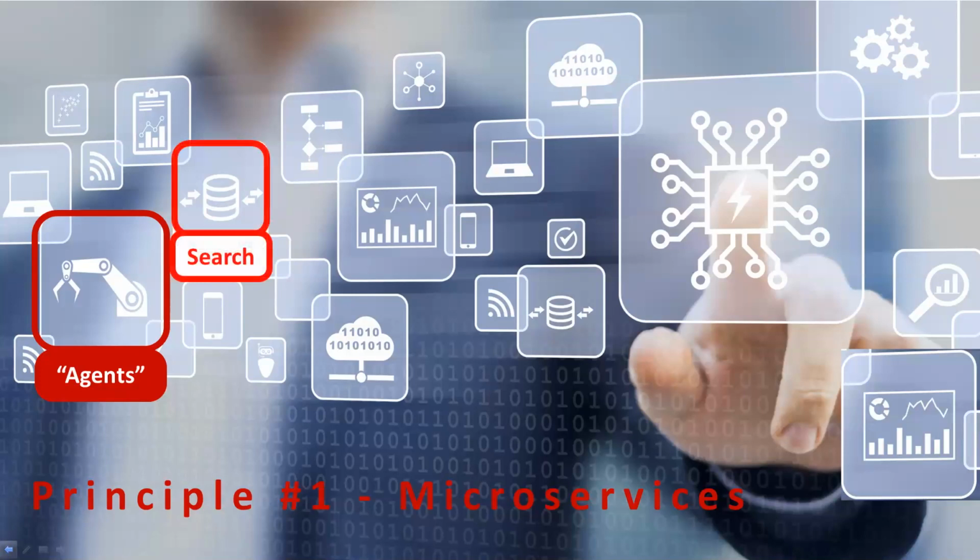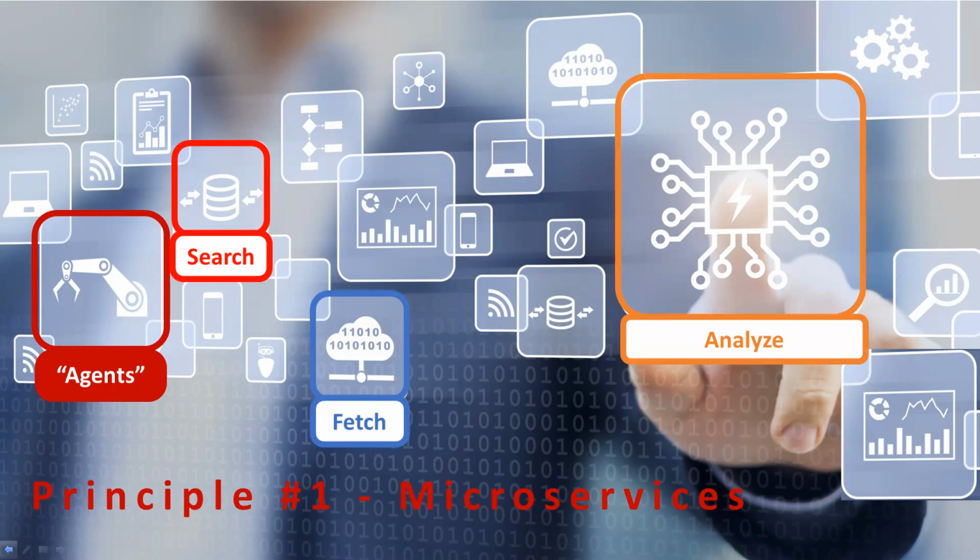Search. They find required data. Which database has what you need? Fetch. They capture required rows and columns of data. Analyze. They aggregate and prepare data. These agents either answer your question directly or prepare data for later drill down. And finally, output. In the format you need, tables, reports, visualizations, and more.